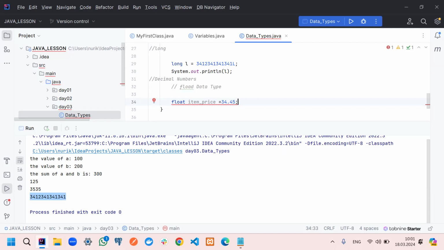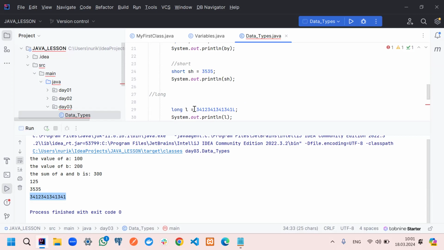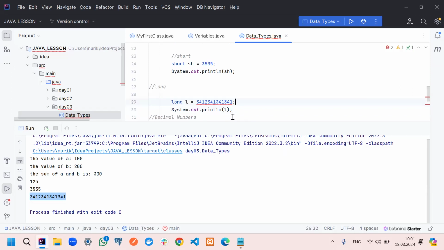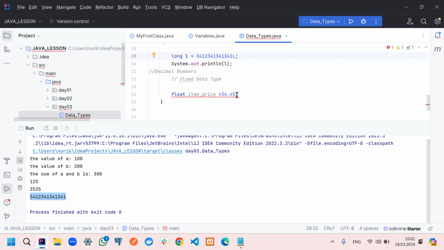Okay, but there's a mistake. What's the mistake? When you write a number like this, Java thinks that this is double. When you write a whole number, Java thinks that this is an integer. When you write decimal numbers, all decimal numbers, Java thinks that this is double. You have to say this is not double, this is float. So we have to use a literal here, small f or big F, it doesn't matter.